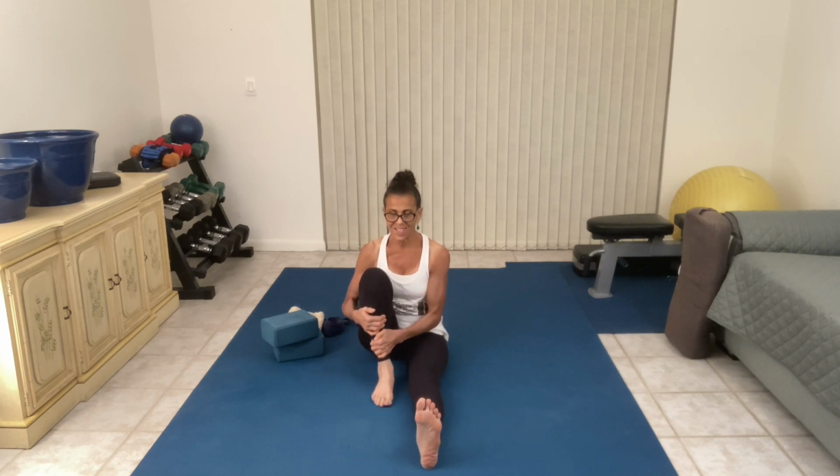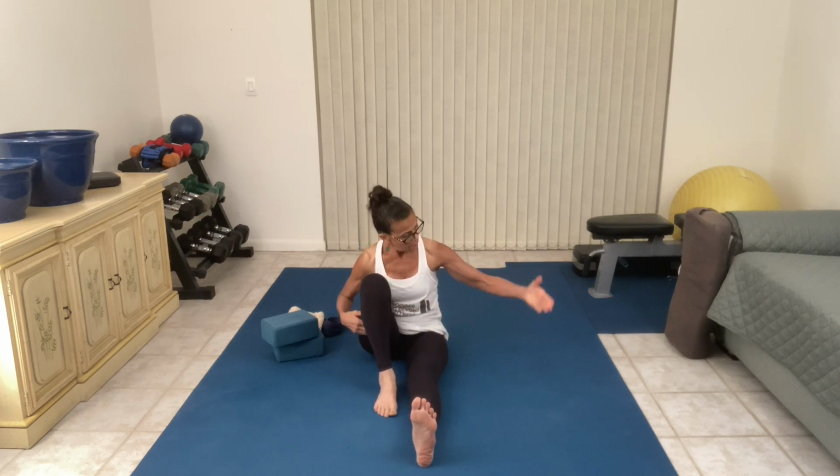So here is a safer variation for those of you with osteoporosis of the spine. You may have been advised not to do some deep twisting or to twist at all, right? Then you don't do this. But if you are allowed a little bit of twist, then you can work here and then take your right arm underneath, hug in, and you can take your twist this way. It will reduce the range of motion.